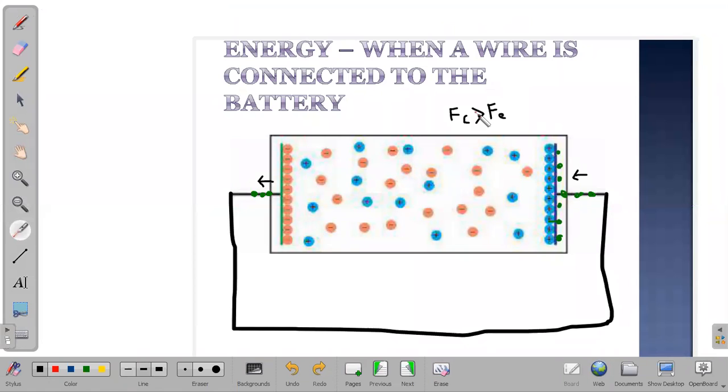When you say a battery is drained out, my battery is not working anymore, the reason is that all these ions just attach to the plates and there are no new ions inside. When there are no new ions, we say the battery is drained out. So that's it, guys. That's the entire story of a battery. Every battery works with the same principle. I tried my best to give you the foundations for this battery technology.